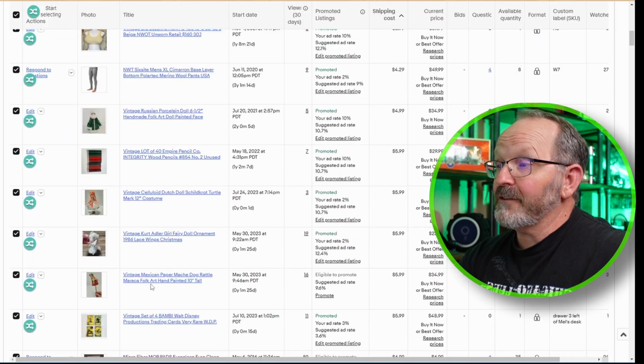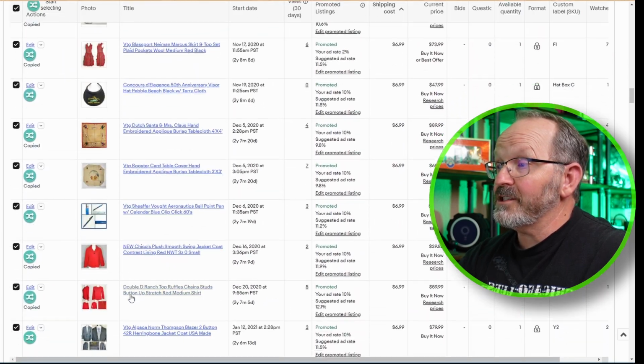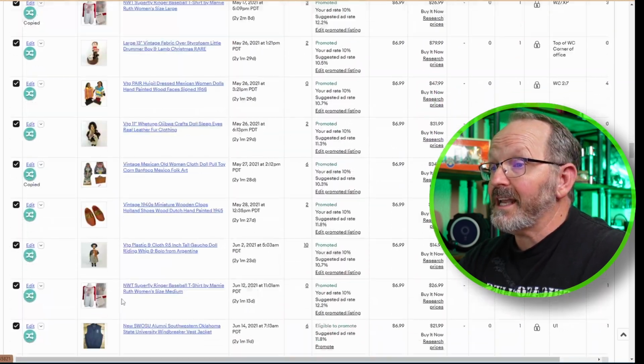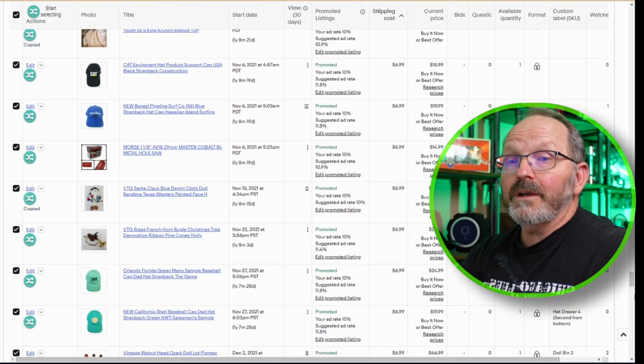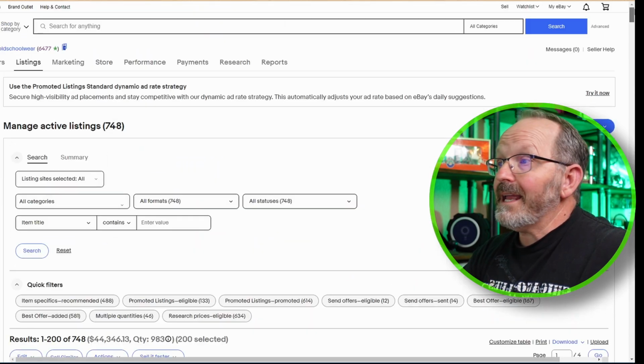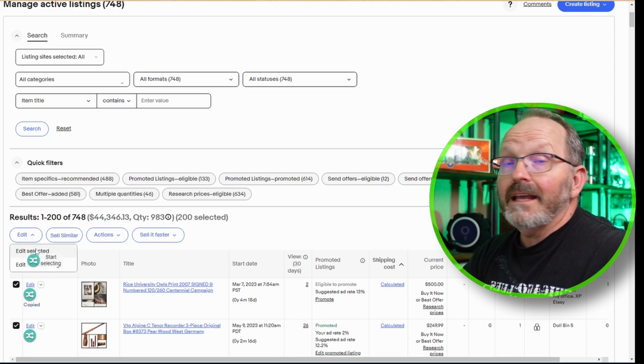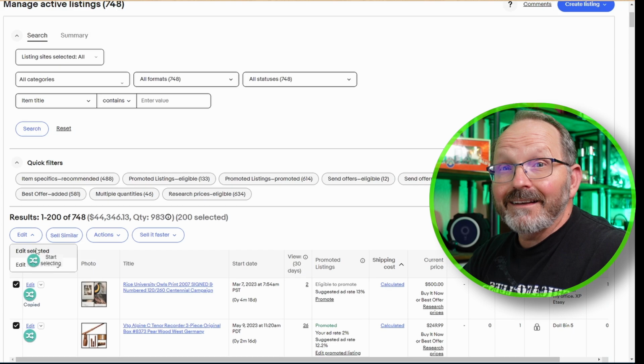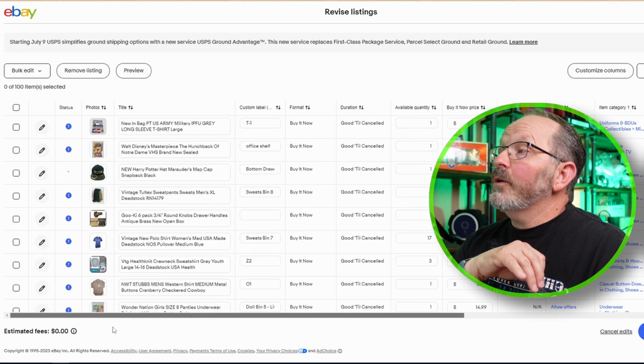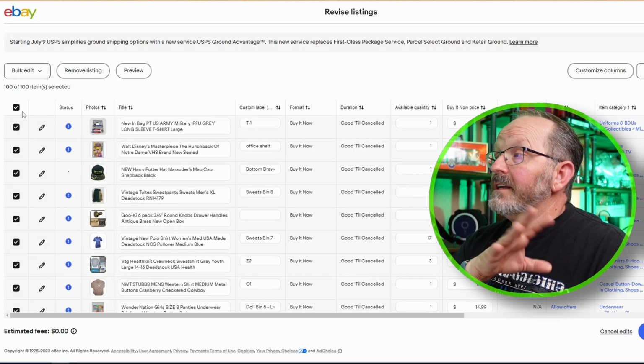On my first page, I scroll through this to make sure I don't have something exceptionally heavy, and I don't. From there, I am going to click right here where it says Edit, and I'm going to Edit Selected. Now I can go through and select them all.